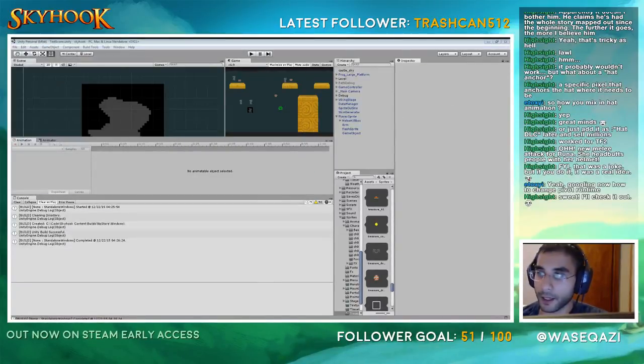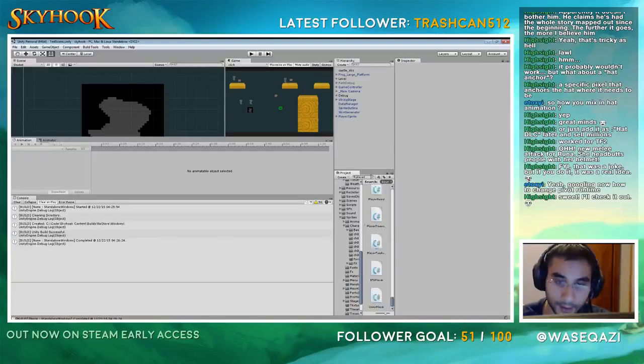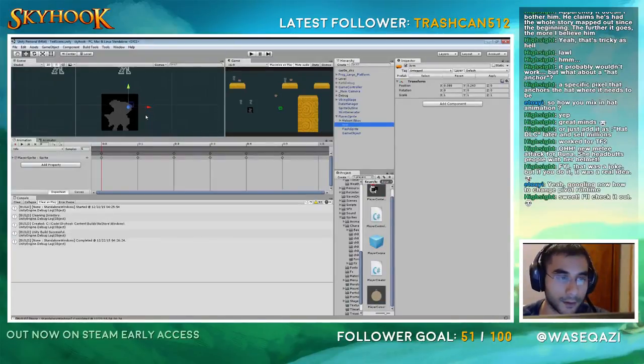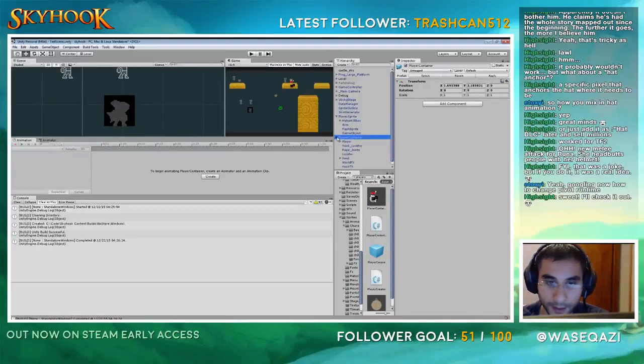Here we go. All right. Let me show you, Itoxi. So I'm going to pull up the player here. So the player container actually is in the player sprite. So no, that's not it. I think that's a redundant arm.